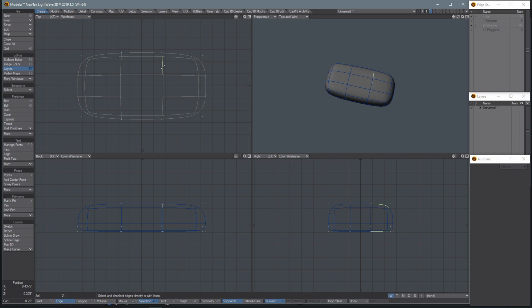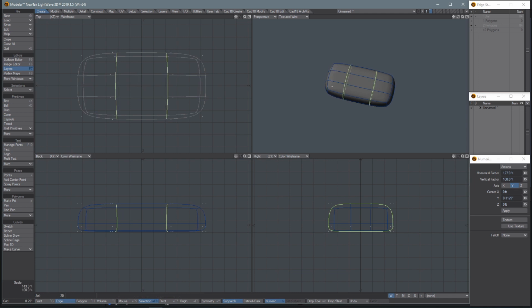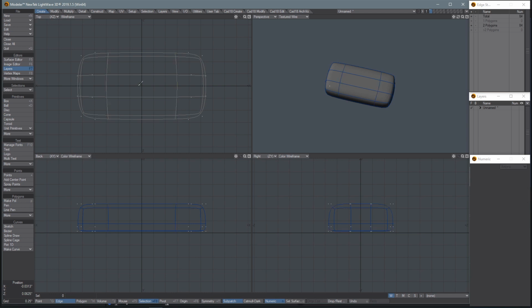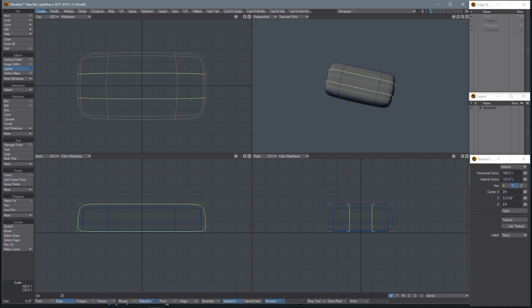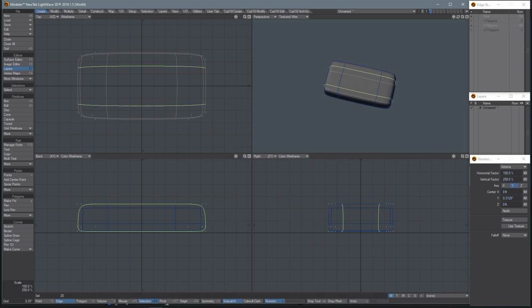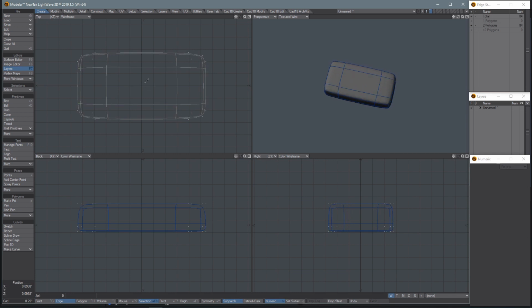Then I'm going to grab these edges, select loop, and use stretch to move them out towards the corners, out towards the sides. Okay, I'll do the same thing with these. Let's H to stretch, holding Control. That's pretty good.